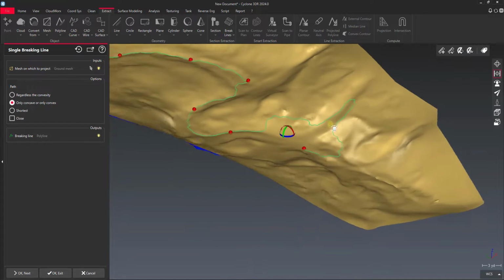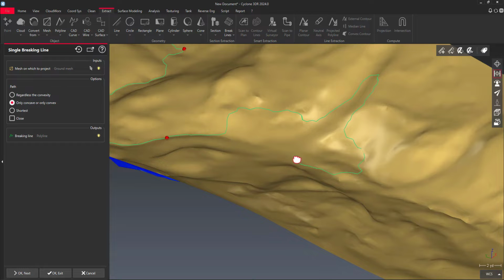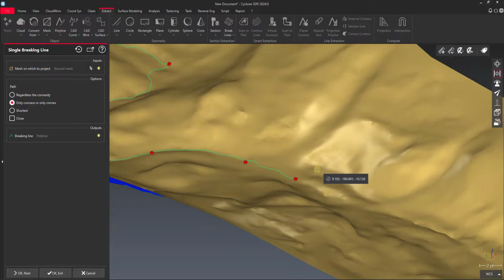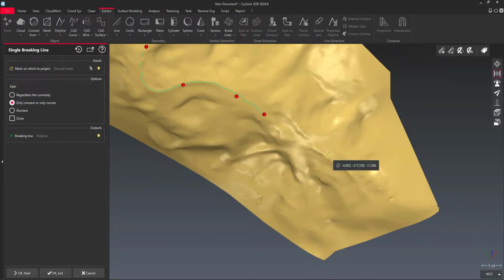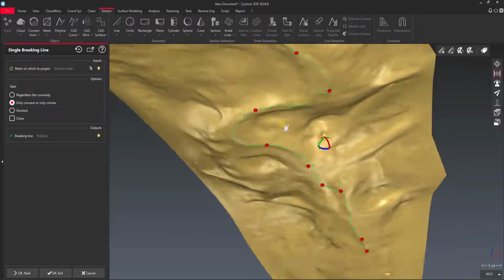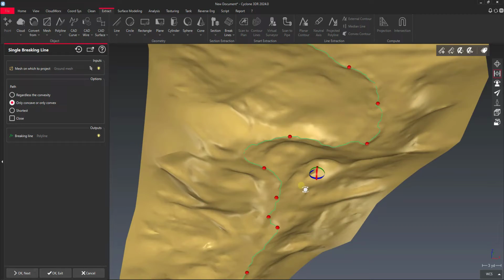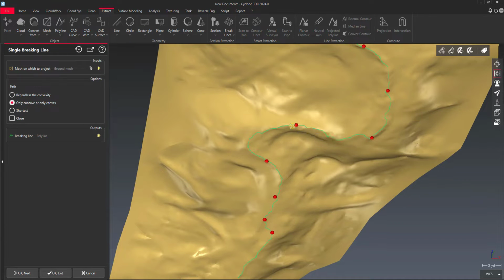Now, if you have a situation like this, like I just had, what you can do is you can adjust that point and then add another seed point in. So these nodes can be adjusted on the fly if you get something that happens like I had there where it tracked some contours that went up the hill. And then we'll just keep on drawing our stream. I'm gonna maybe adjust that one a little bit. Looks like the stream actually goes through there. And then we'll get to our endpoint there. So that is how you would use the single Breakline tool to extract a contour without having to hand draw the entire stream bed in.